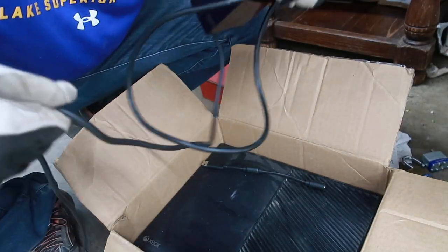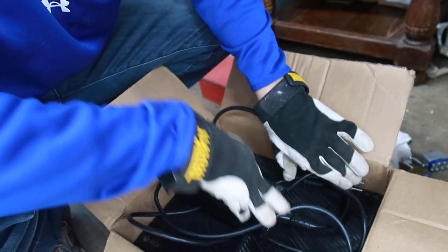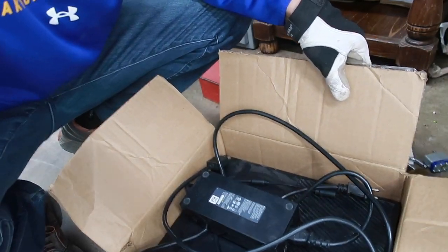I imagine new, these consoles are probably like $200 still, used, I'm not sure. But I imagine that it's at least $50 there. I don't have my phone on me, so I can't see what they're going for on eBay, but I'd say pre-owned at least $50, maybe $100 if it works. So that pays for the unit just for that one box. And I think that's why this unit went for a little bit higher than it should have.